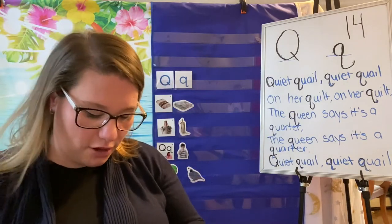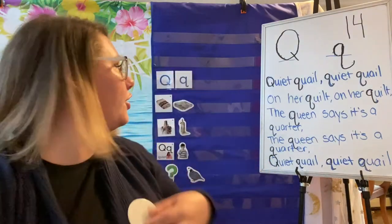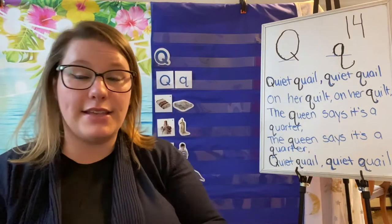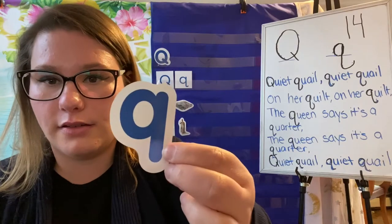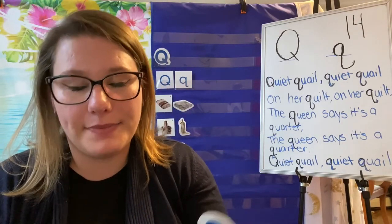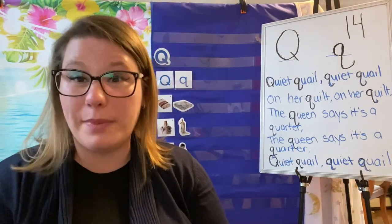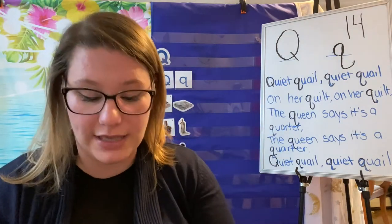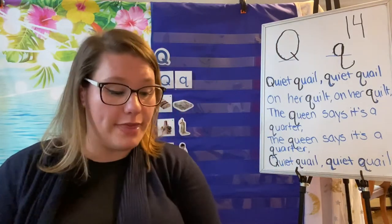Oh, the other thing in here is an uppercase Q. And I have a lowercase Q in here, and it looks a little bit different. It doesn't have the tail on the end. You can make a Q that way. I prefer not to because I think it's a little bit tricky. So I'm not gonna put that up because the way I want you to learn it is with a tail on the end, because I think it's helpful to remember when you have that tail, U goes along with it.